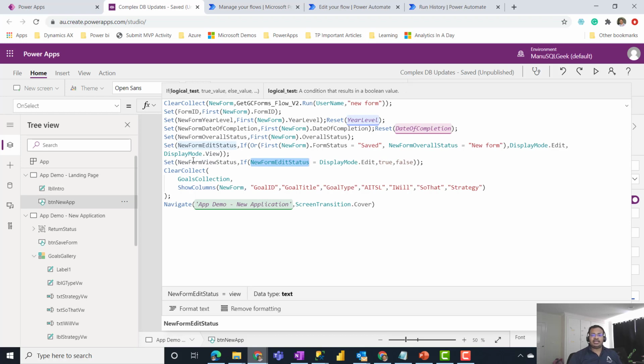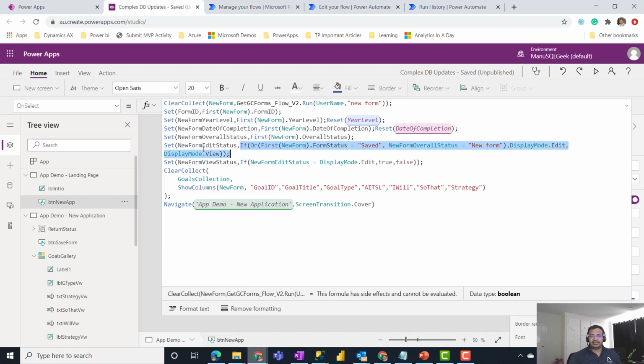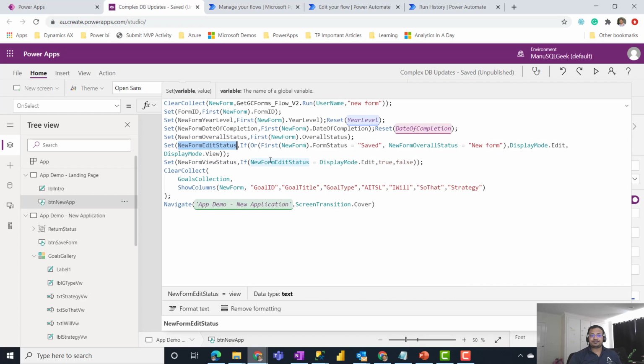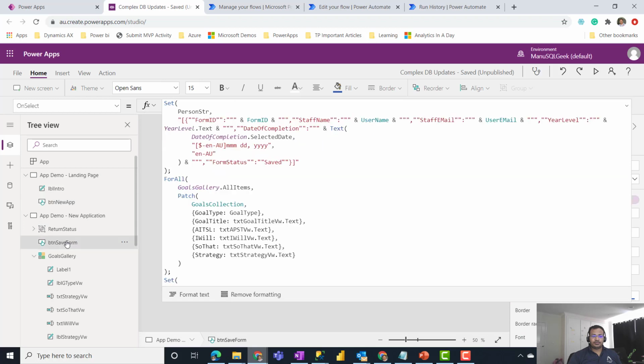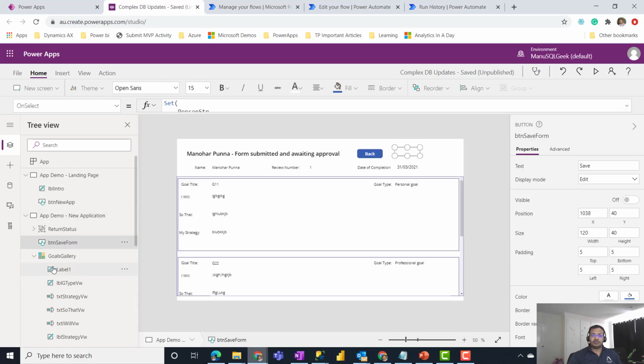Here, I'm also setting another variable, new form view status, and this is also based on these values, but indirectly through the edit status variable. So if the new edit status is edit mode, then I say the view status is true. If it is not editable, that is already submitted, then I say the view status is false. And I'm using this view status to show specific buttons in my goals screen, or the screen where I'm editing the goals.